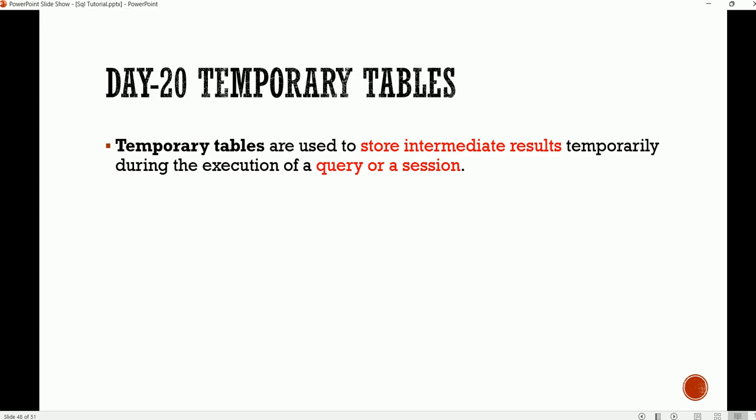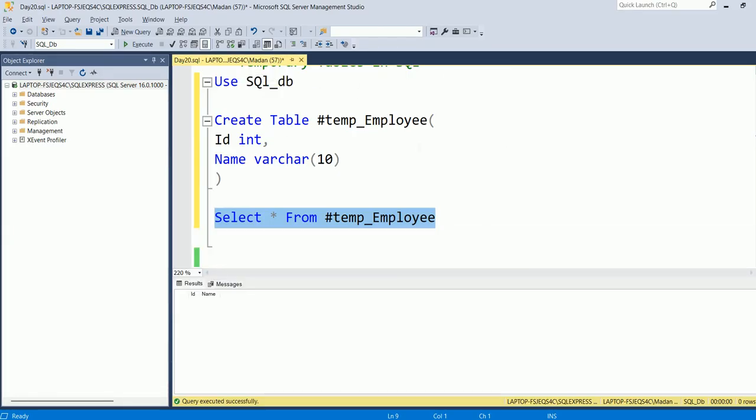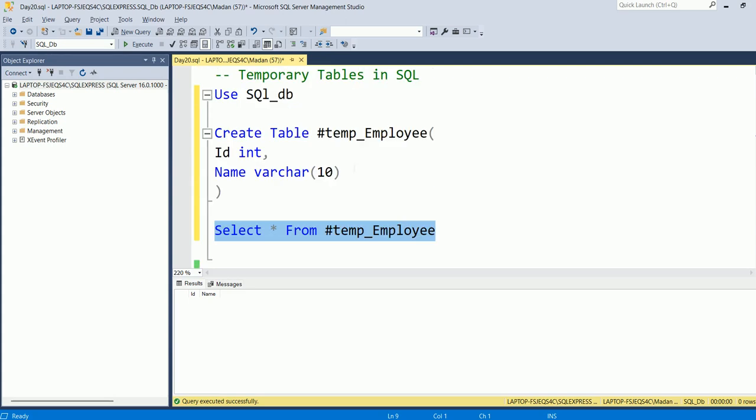So according to the definition, the query or session. Basically, this is nothing but one session. In my Microsoft SQL Server Management Studio, I have created one session, as you can see here, day20.sql. This is my file name. So this is nothing but my current session.